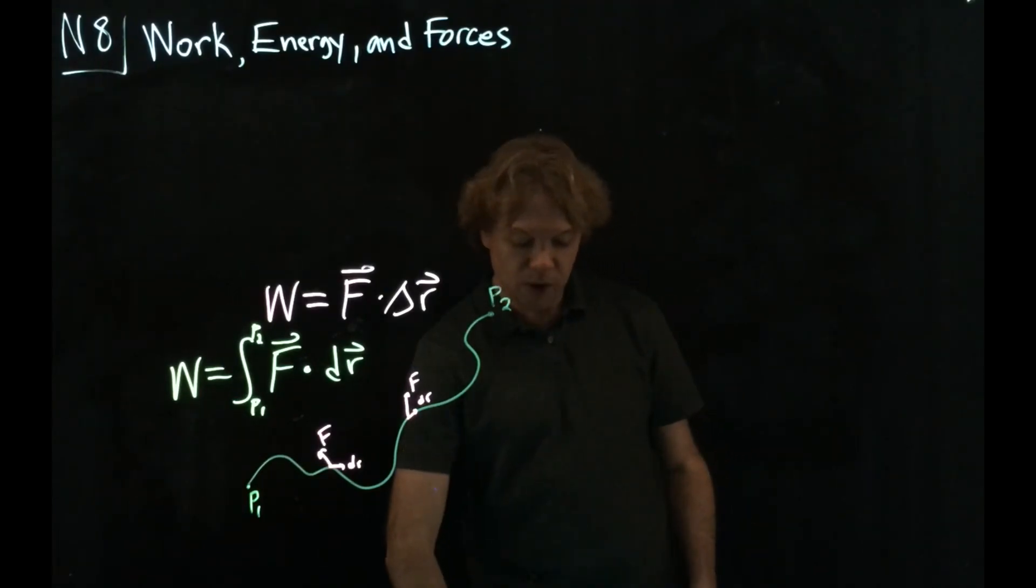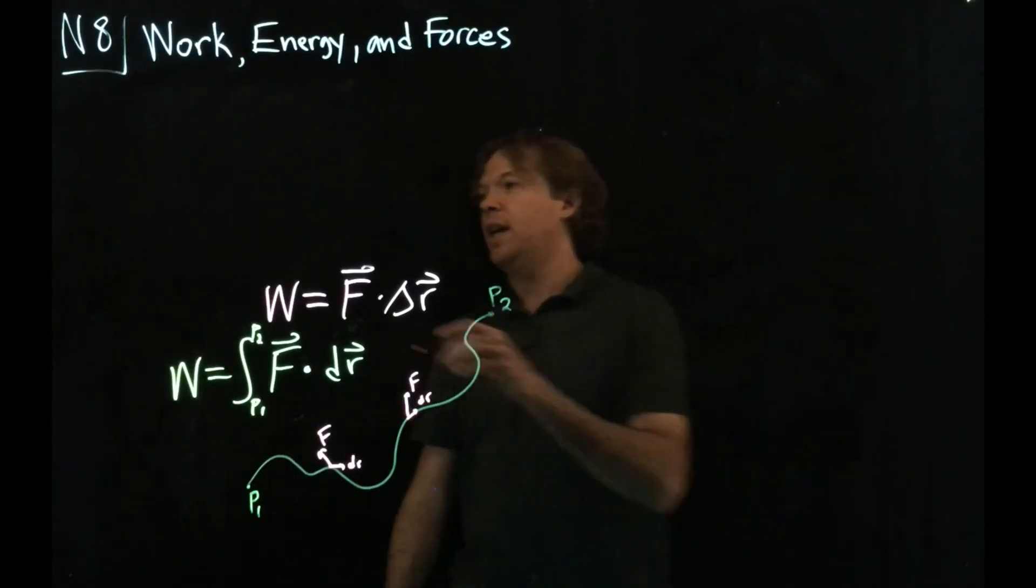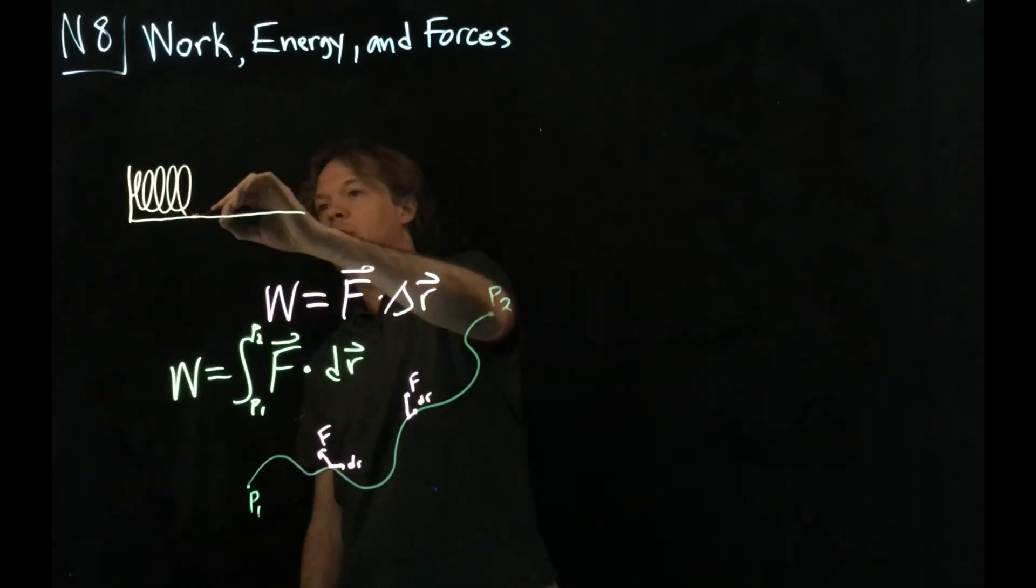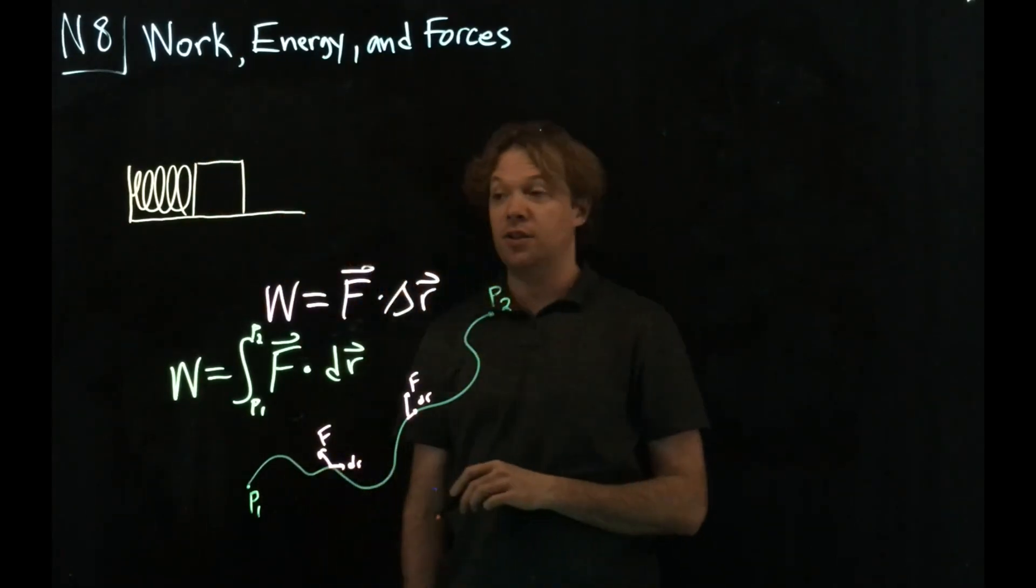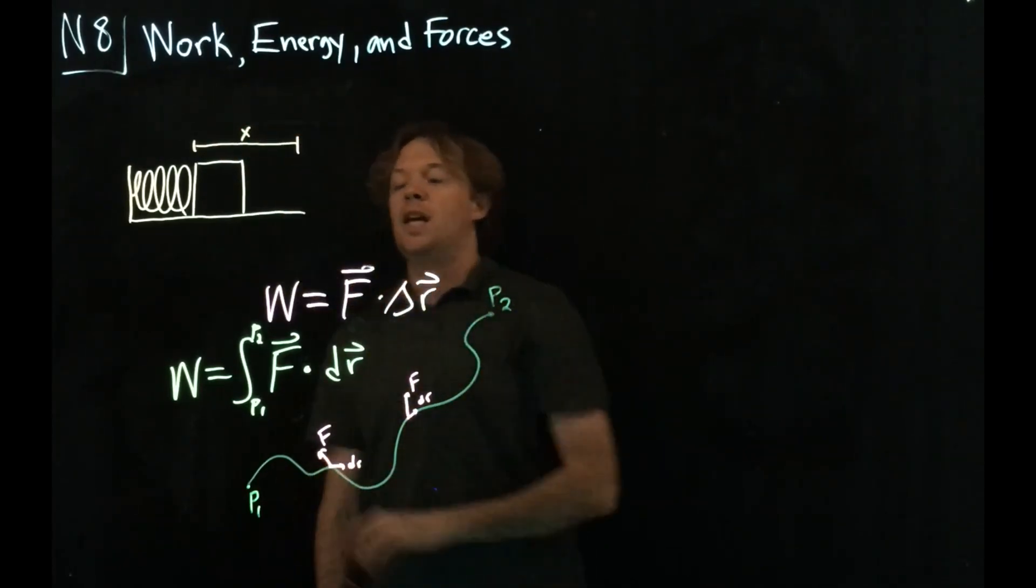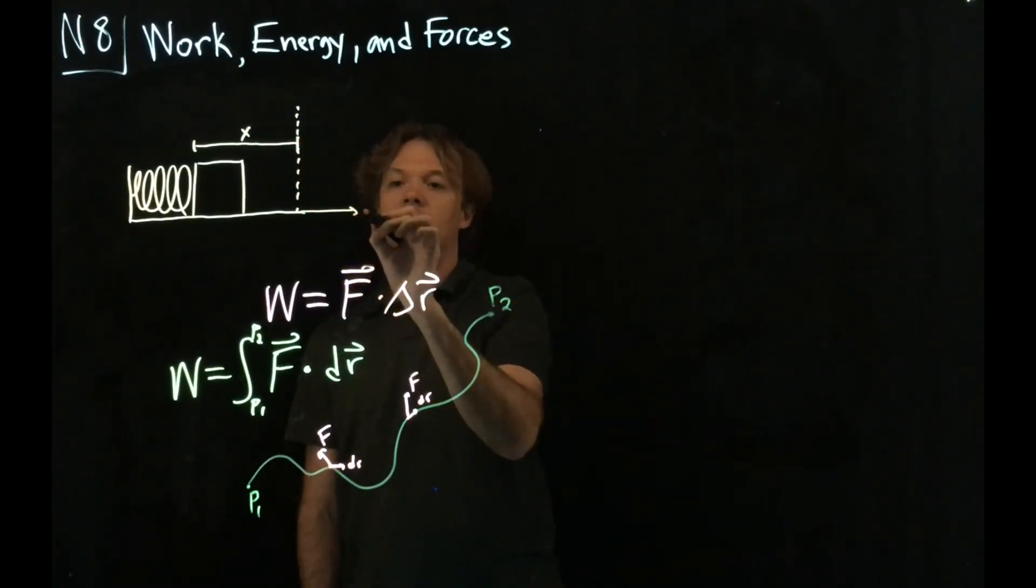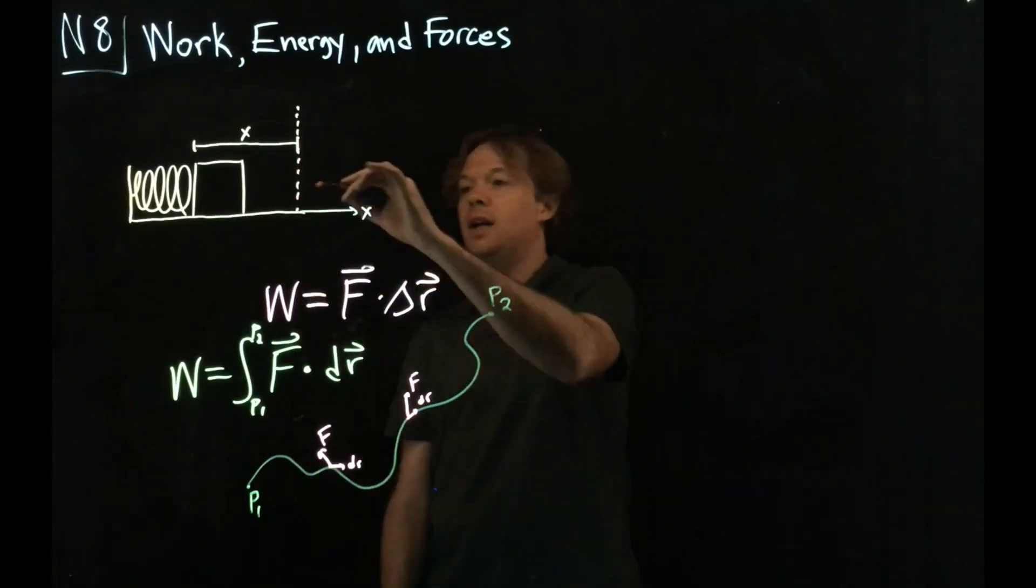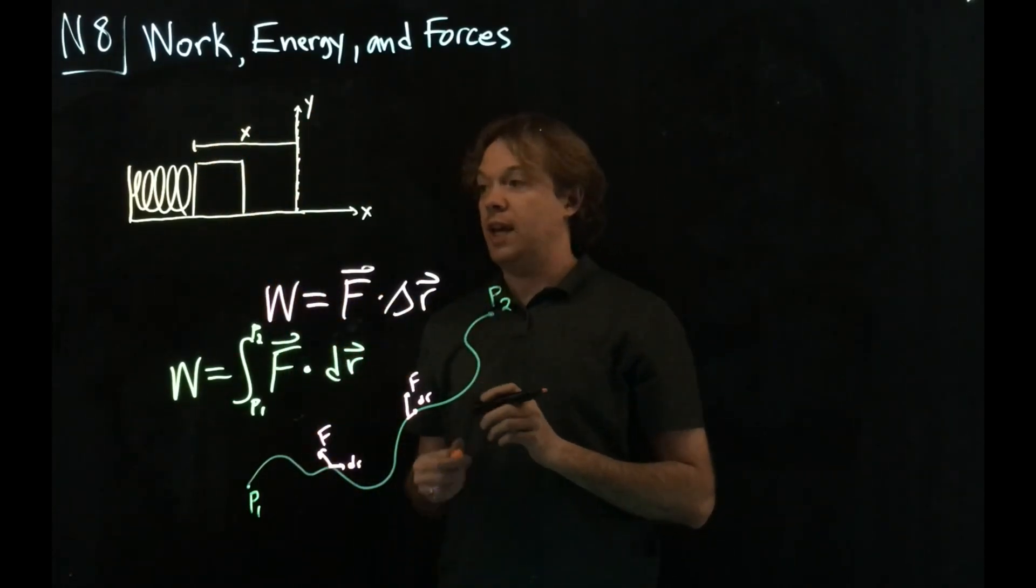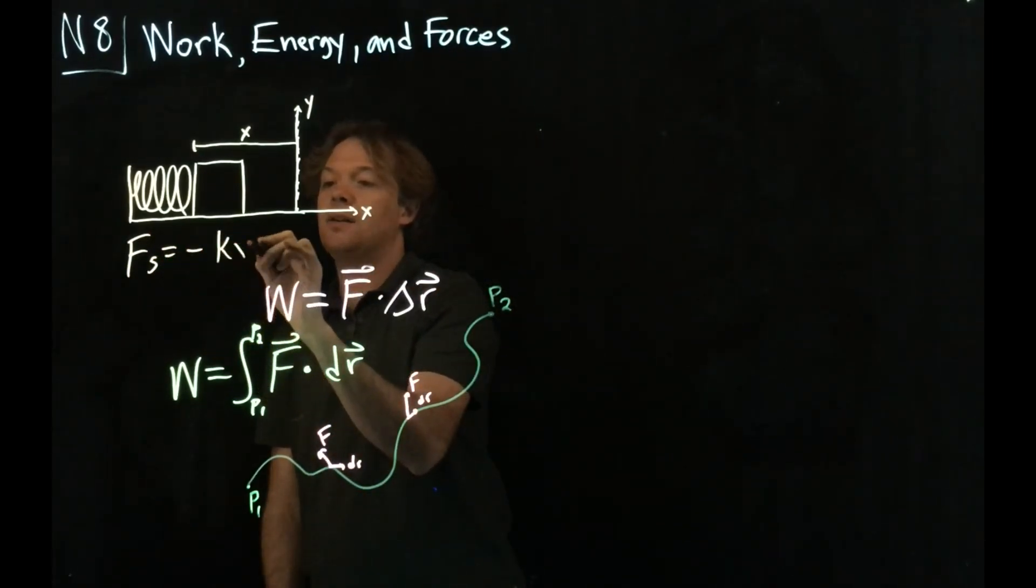Let's do a specific example of this. There is a well-known force which is dependent on position, and that is the spring force. If I have a spring, and I'm going to make a spring which is being compressed by some kind of block. Here's a compressed spring. I've pushed this block onto the spring in such a way that it has compressed a distance x. I'm also going to say that the origin of my coordinate system is right here, and my positive x coordinate is this way. So I'm assigning a coordinate system where this is y and this is x. The amount that this block is compressed is delta x.